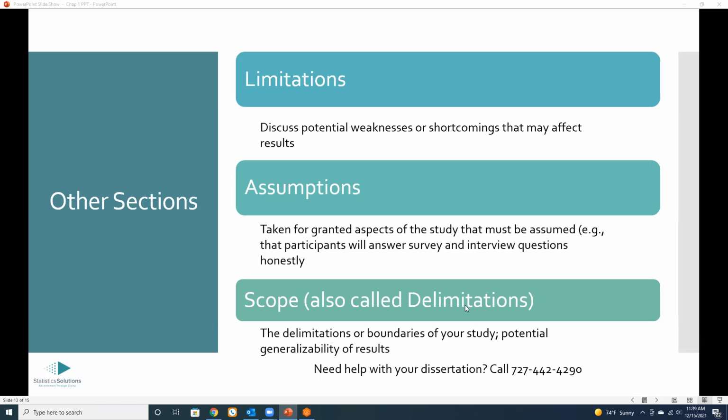I think of it as, I don't know if you remember these old movies or cartoons where you see somebody looking through a scope or a telescope or something, and you see the little round image on the screen and the corners of the screen are blacked out. That's kind of like this, what's in the scope, right? What's in the round part is what's in your study. The other stuff is outside.